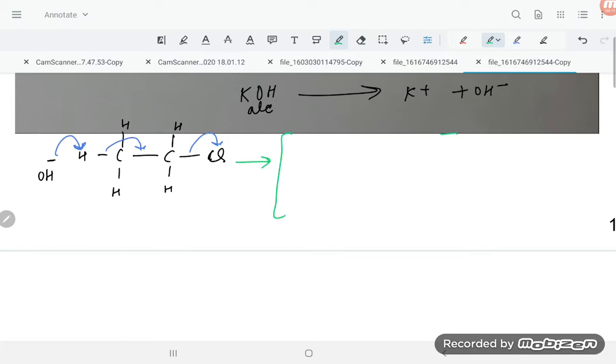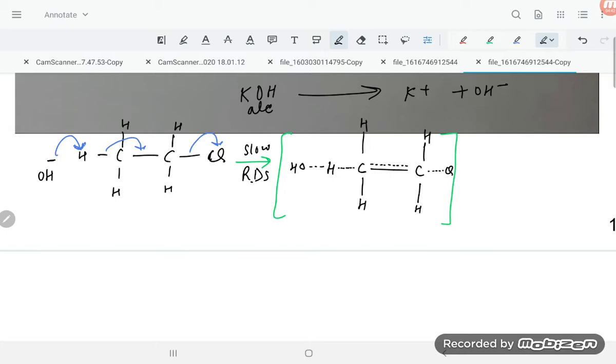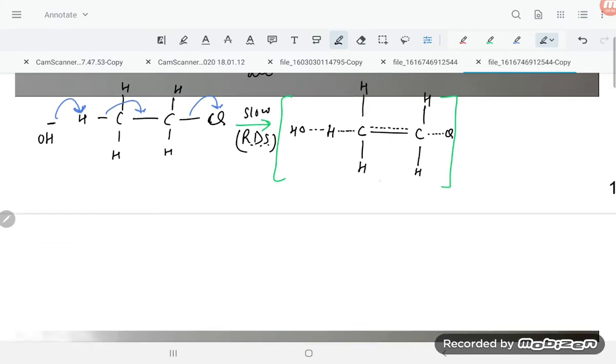How can you understand the transition state? Here you see, the hydrogen is there and this bond is getting split, shown by the dotted line. Here the OH bond is getting formed. Here is the single bond, and one more bond is getting formed. There is a hydrogen downside, a hydrogen upside, and a hydrogen here, no problem. The C-Cl bond is getting removed. This is the very slow step, known as the rate determining step, RDS. Now the next step is very fast.